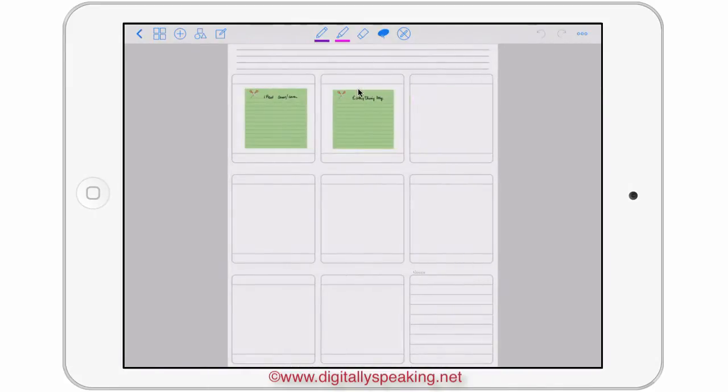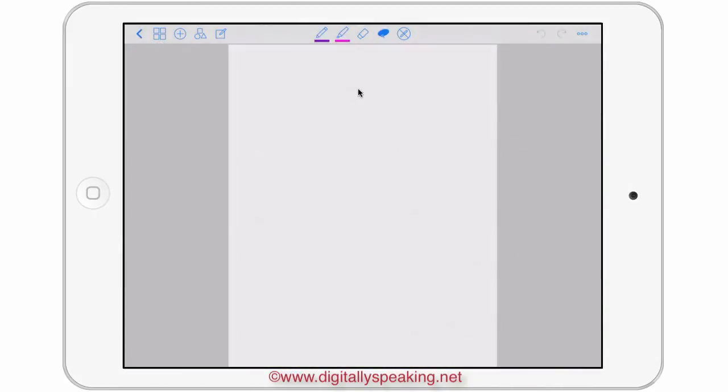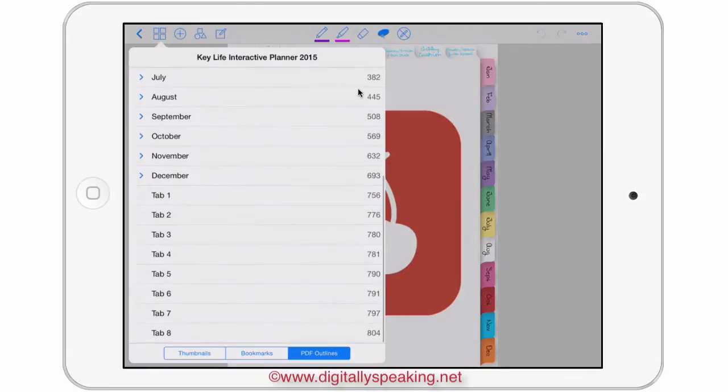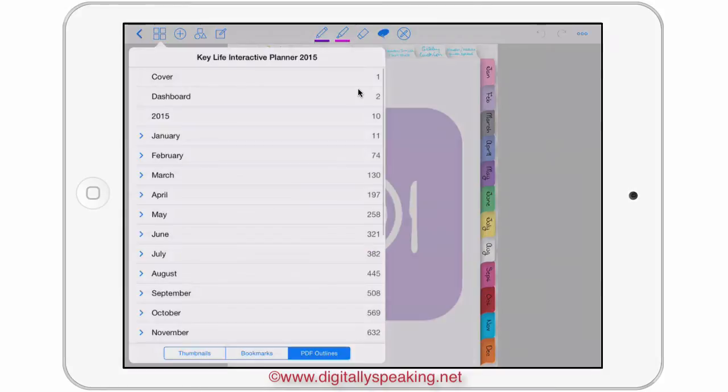And then of course, let me go to the next tab. And then I would just tap and hold and paste it on the next page. And then I would go to the next tab and paste on the next page.